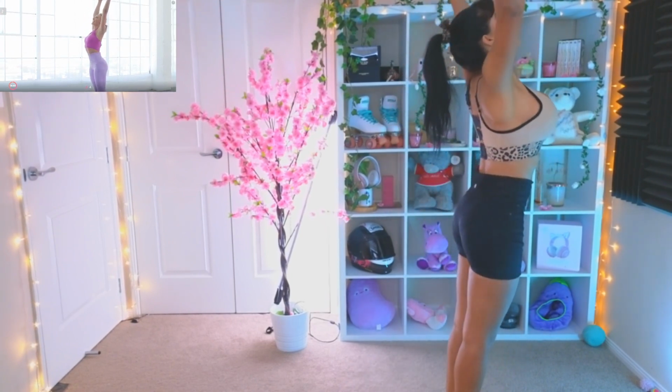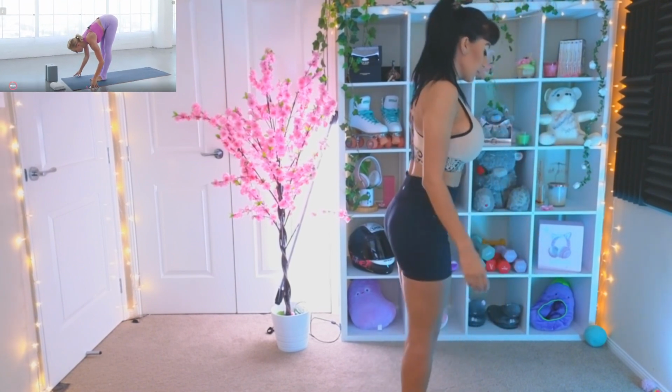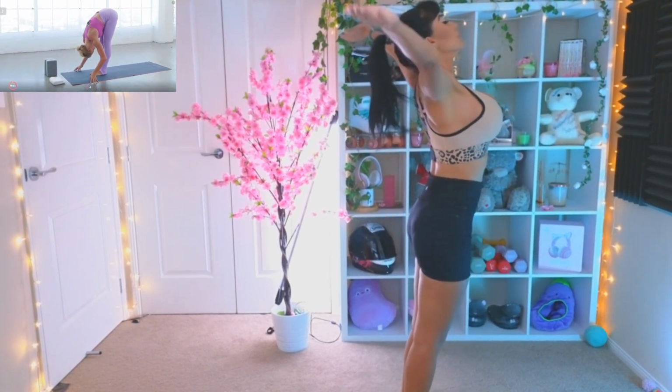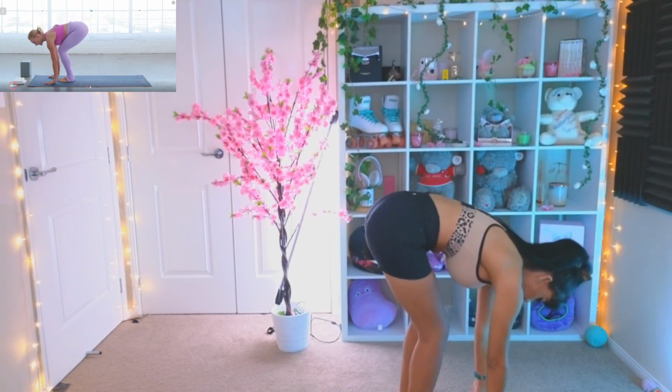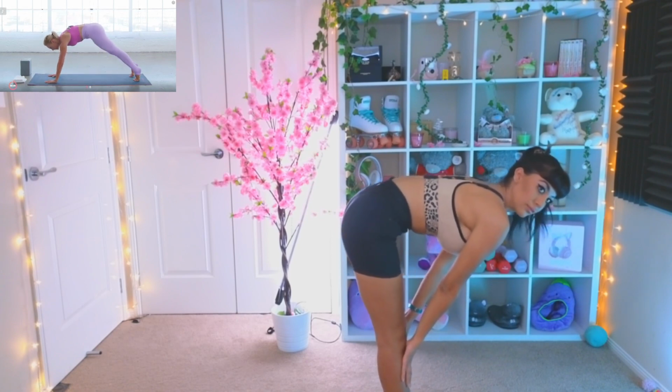So let's start standing today at the front edge of our mat. I always like to start with intention, no matter how powerful our practice is going to be. So let's bring the hands to the heart and focus on how we can step into our power today. And let's start to add some movement. Inhale, reach up, open that heart center. And on the exhale, swan dive forward to our forward fold, Uttanasana. On the inhale, lift to your flat back, soften the knees, plant your palms, and step back to plank pose.